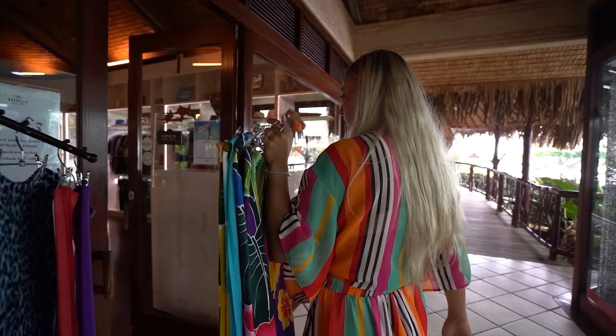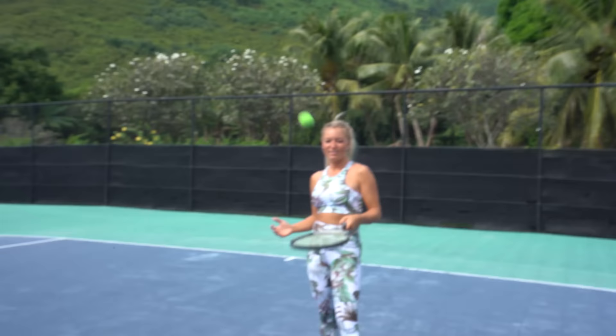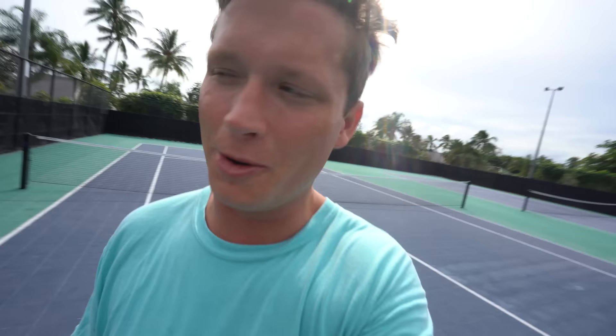The Hilton provided us with a lot of activities they wanted us to film on the story. After breakfast, we did a little shopping and then played tennis. Do you actually play tennis at all? No — me neither. One thing Hilton wanted us to get was to show off their tennis courts. I mean, this is beautiful — look at that view, that is insane. The problem is neither one of us play. However, I feel like there's nowhere more beautiful for two people to suck at tennis than this.